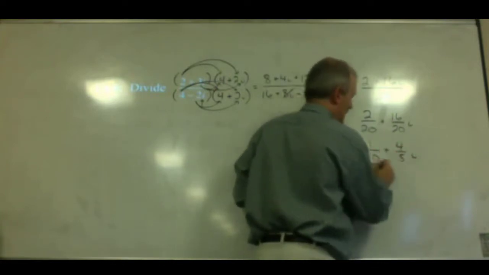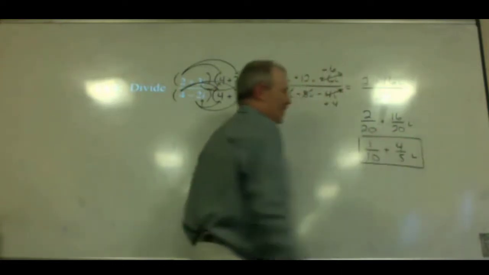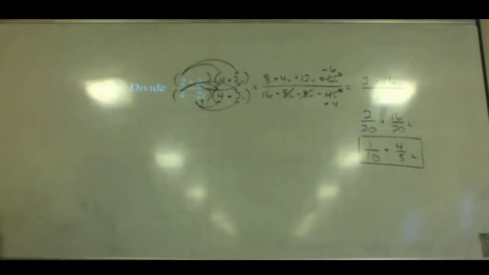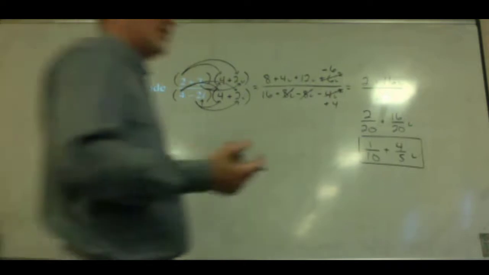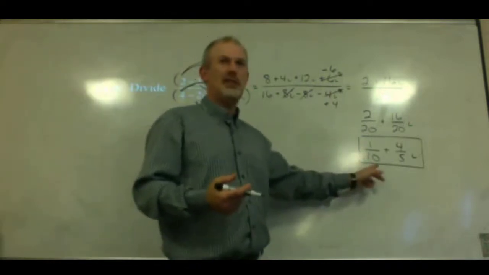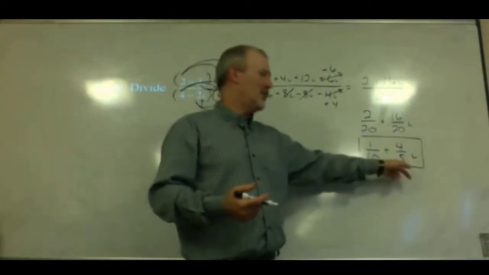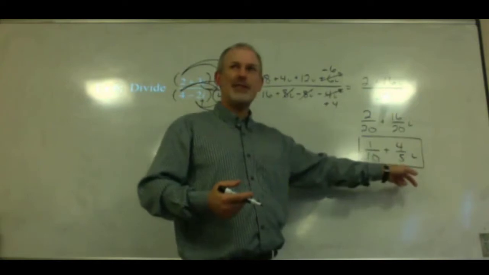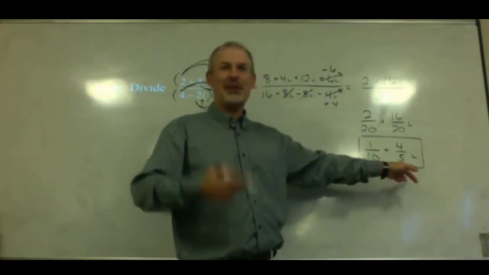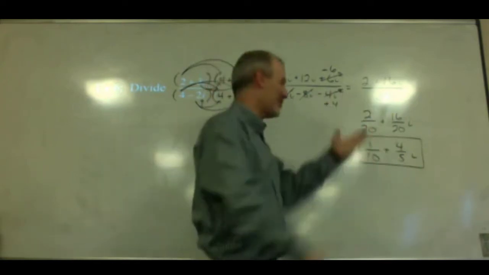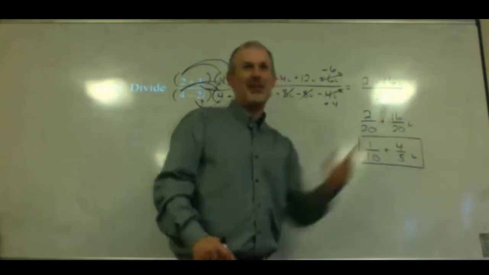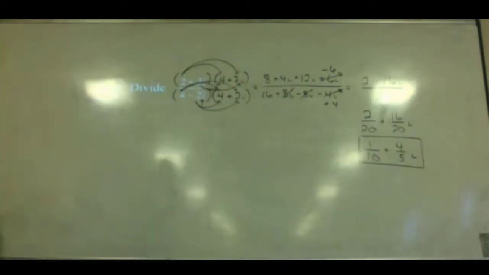And so that is division, but it's really simplifying and putting it in standard form, right? Because what is your real part? 1/10. What's your imaginary part? 4/5. And I just realized earlier when it asked us to identify the real part and the imaginary part, we never did it. So we're going to practice that now. So real part, 1/10. Imaginary part, 4/5. Okay. So that's how you do division. You really just multiply twice and simplify.